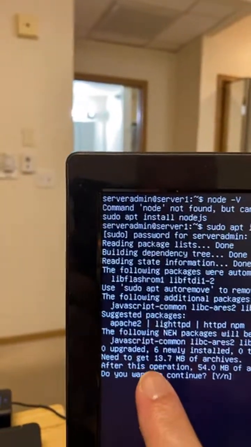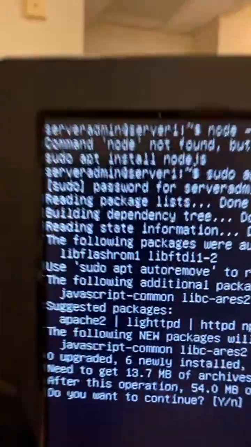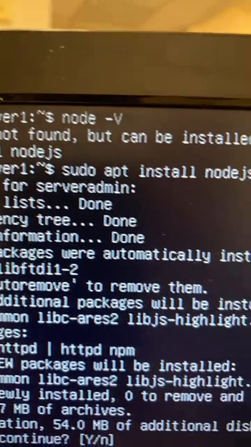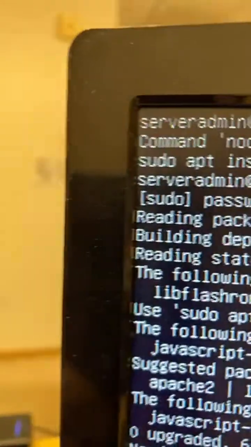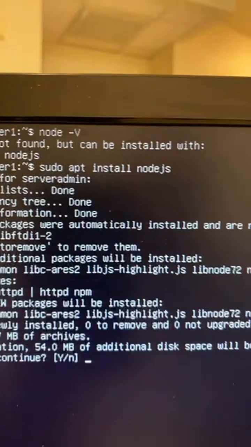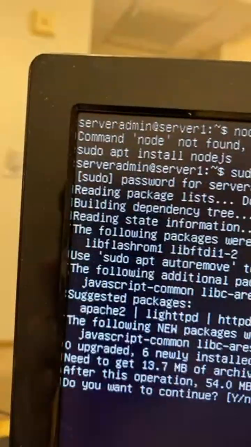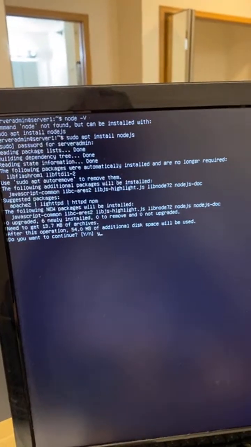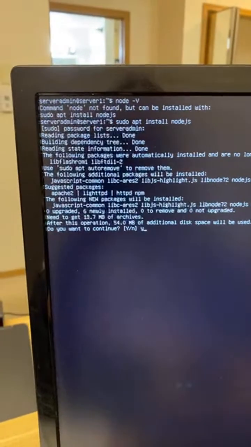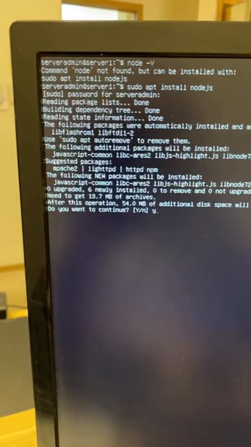If you look, it says nodejs-doc will be installed, and 54 megabytes of additional space will be used. Do you want to continue? Yes, I want to install it, so you just type it. So I hit yes, and now it's going to do more installation.